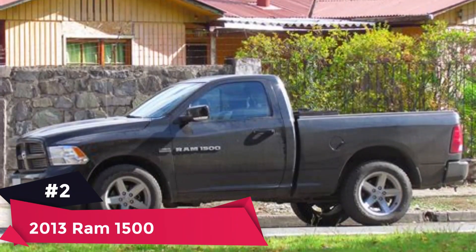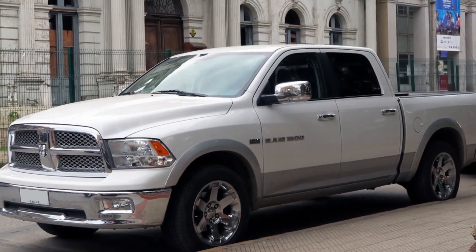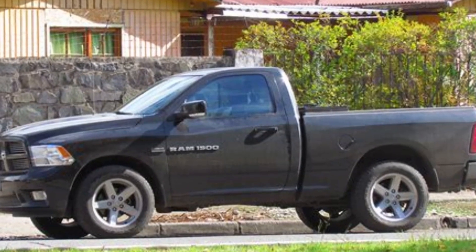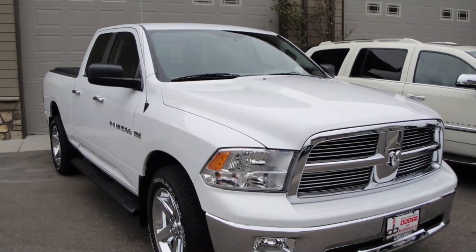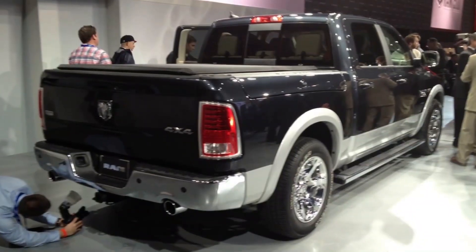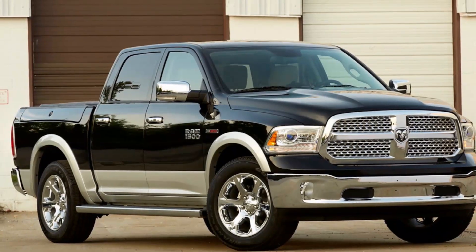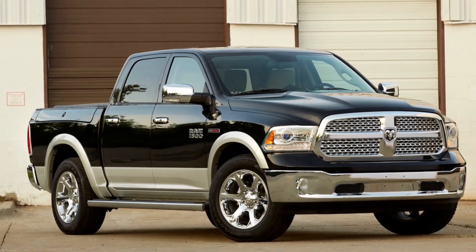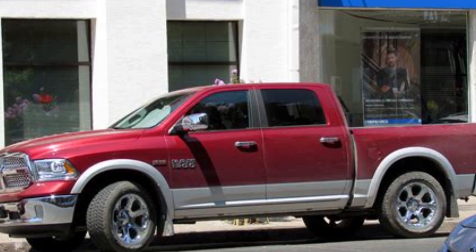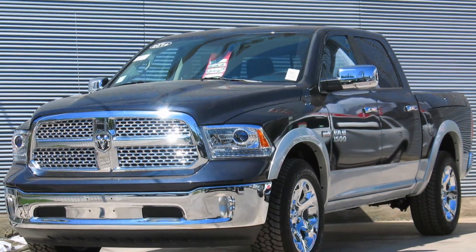Number 2: 2013 Ram 1500. Average price paid: $12,809 to $26,478. Overall score: 9.2 out of 10. The average price paid by buyers of the 2013 Ram 1500 is a wider band than many others in this slideshow, but that's because pickup trucks are so endlessly variable. What's not variable is that this truck remains one of the best full-size pickups for this model year. A new V6 engine with better acceleration was introduced for 2013, which led to good mileage for a pickup.